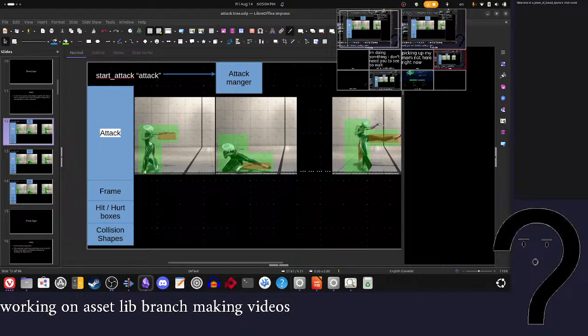Let's say we call 5 light punch. This attack tracks what frame it's currently on.